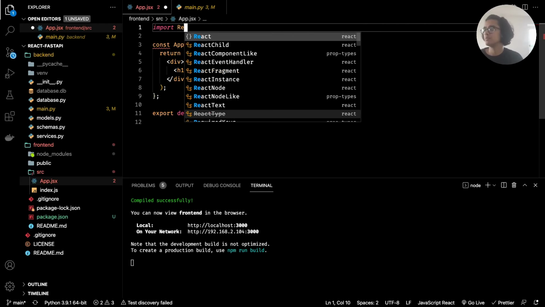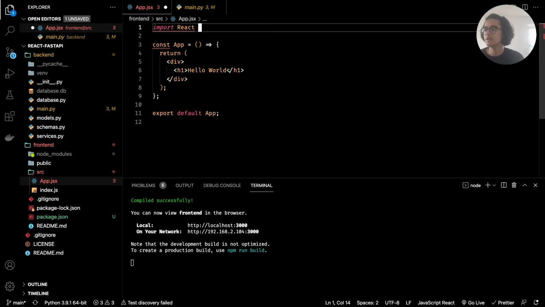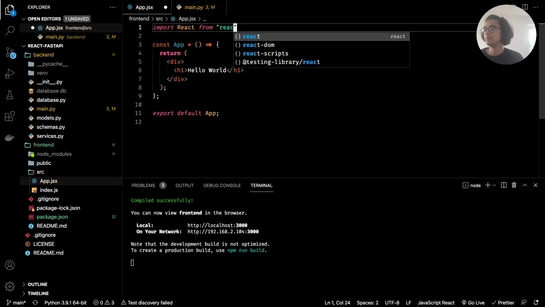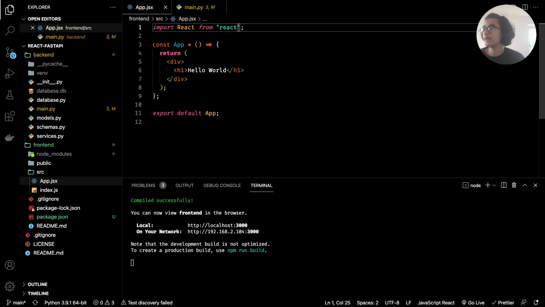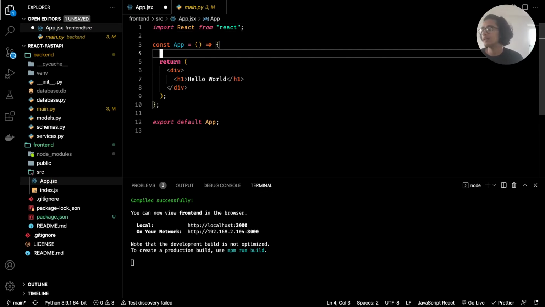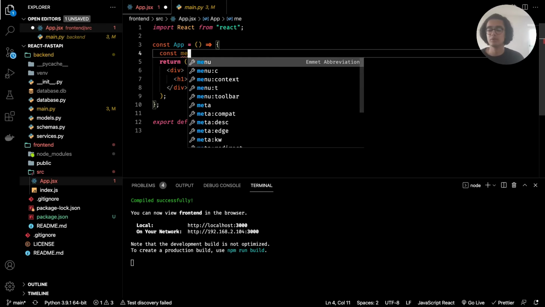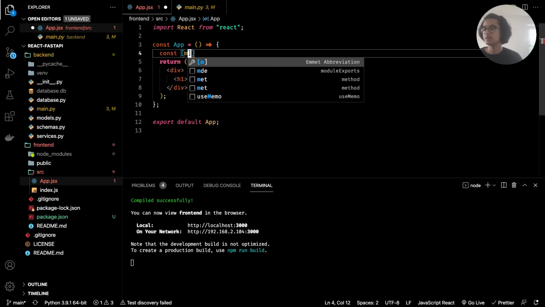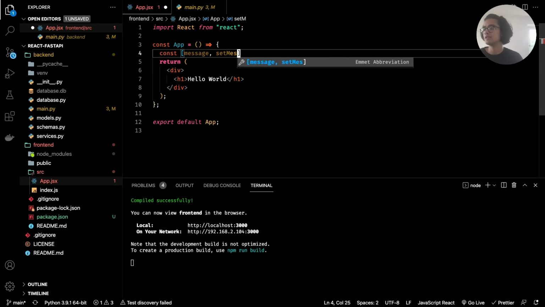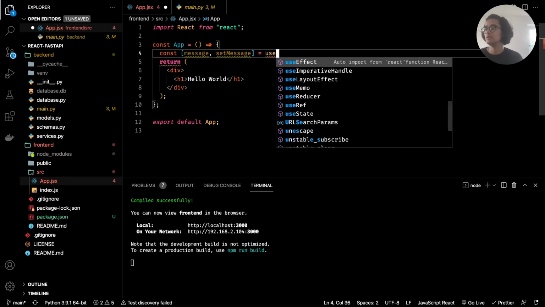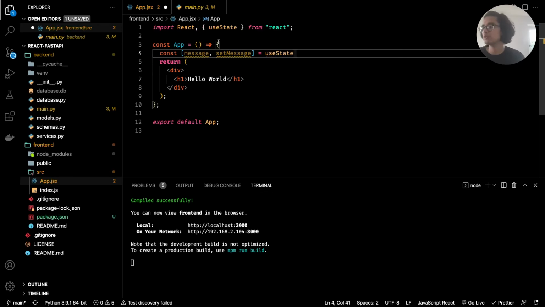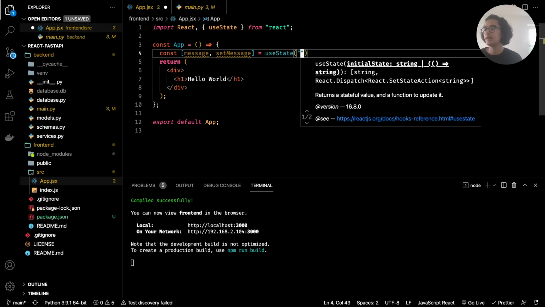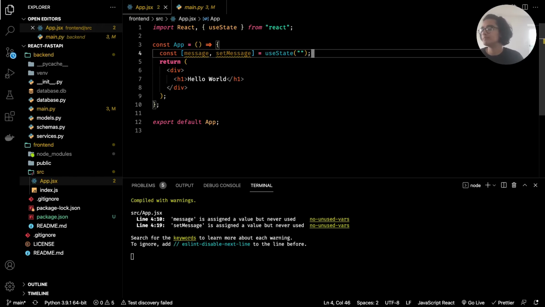The first one is more of a preference. I don't think you need to import React anymore, but just to keep things as clear as possible. So import React from React, and then let's go ahead and create our message. This is the message that we'll be getting from our root endpoint. And we can say message and then set message, and we can do useState, and this auto imports it for me, VS Code does that. Yours may do that as well, but you should have this import here within the curly brackets, and then just set that to an empty string.